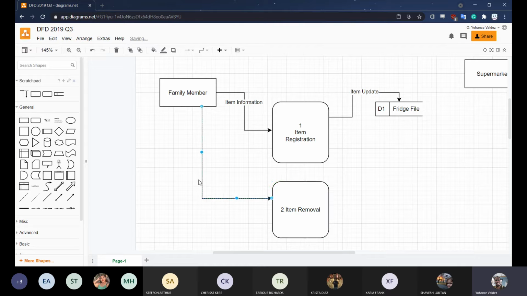We see here, item to be removed, and what we do is update this fridge file as well with item update.